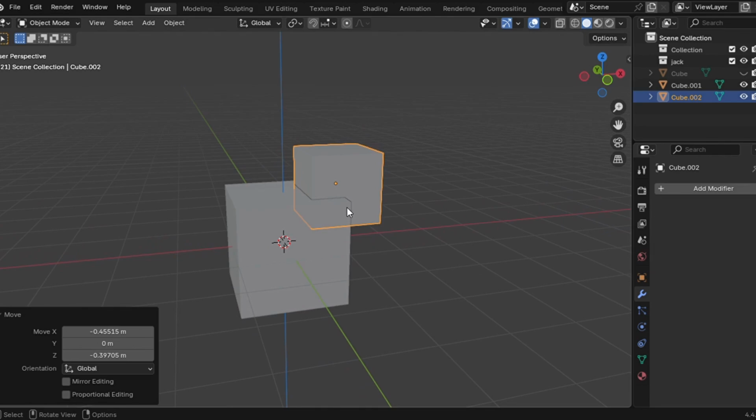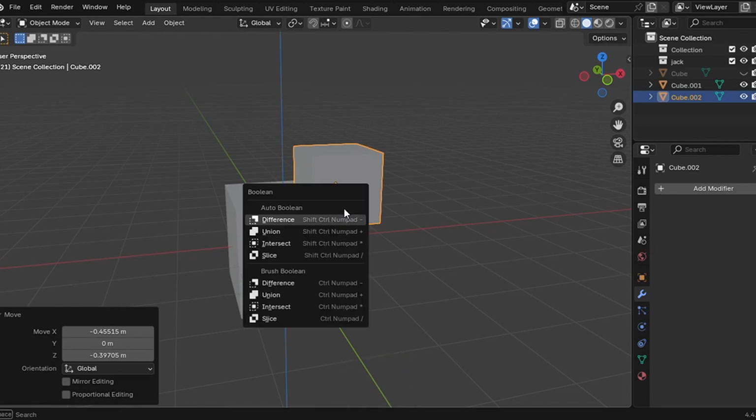So in order to go to the bool menu, you need to press Ctrl Shift B. You have to hold the Control key and Shift key, and pressing the B key will allow you to open the bool tool menu. From here, you have three different options. So just ignore the top one because it's a destructive way.